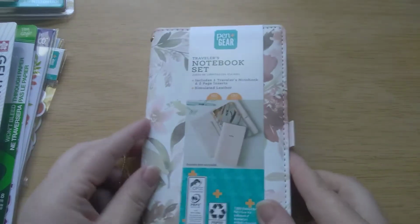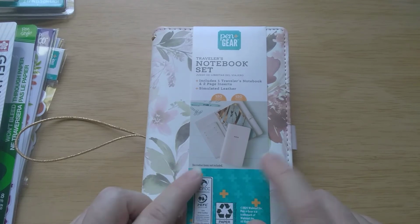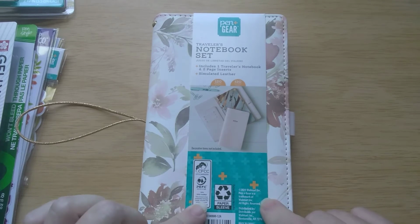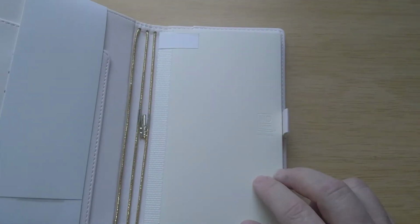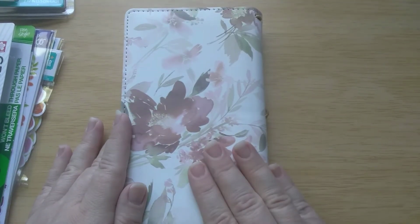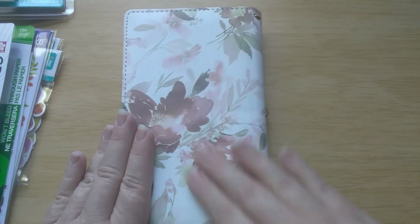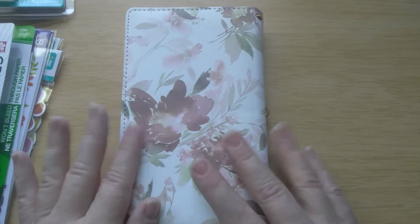And I was also thinking that Nanami Paper makes the Cafe notebook in B6 Slim. And that would probably fit in here perfectly too. So I haven't really tried the B6 size yet. I just got this Midori notebook to try it out. But I'm loving this cover. I love this cover so much. So I might be using this for my next journal.